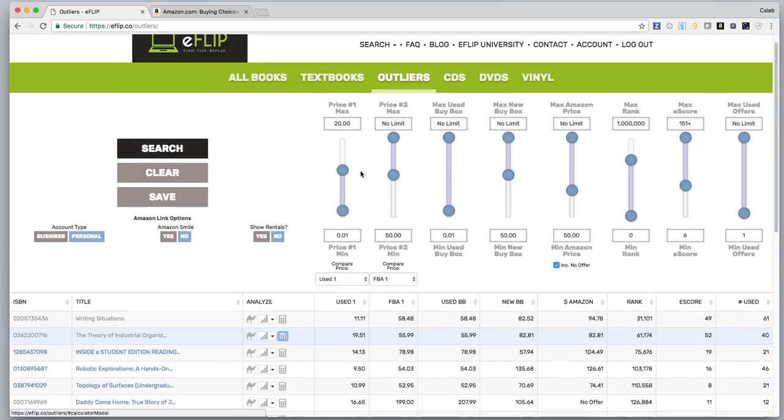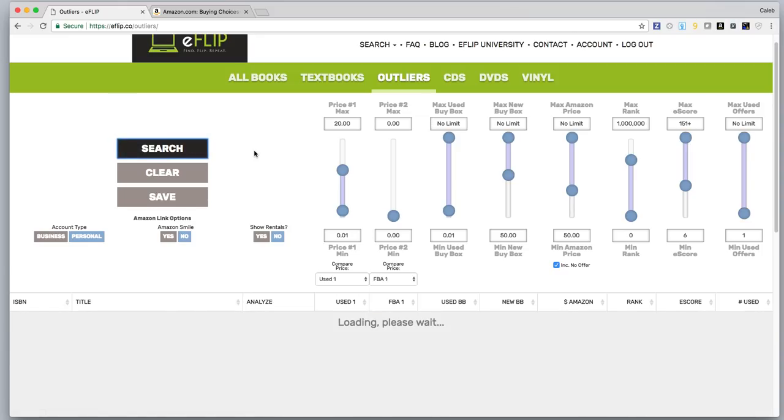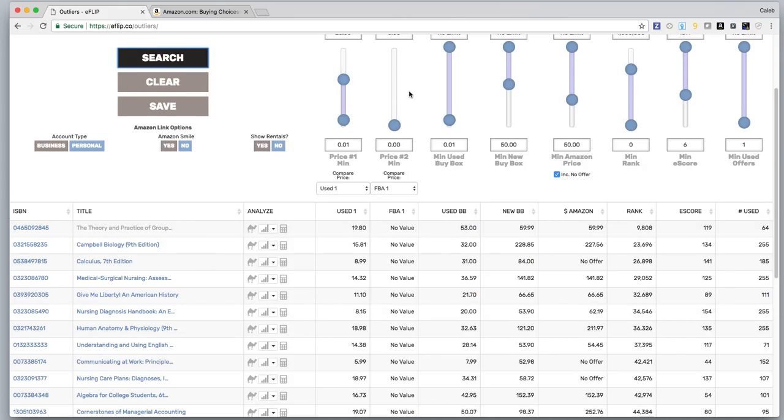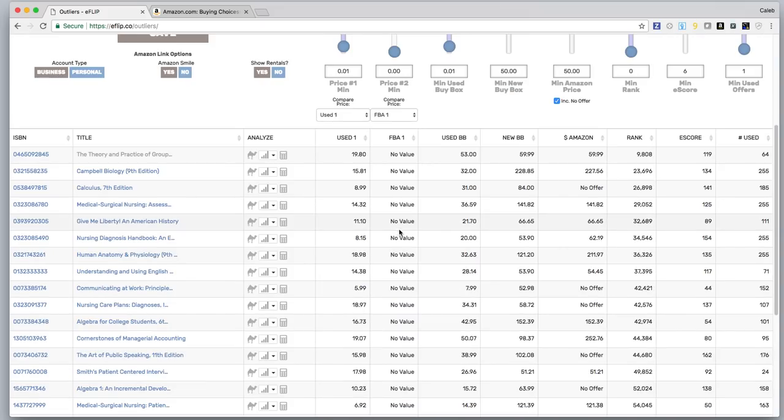So, again, this is the main concept behind Outliers, but this is just the very first search. It's very powerful. Let's show you a couple other searches here as we get into this intro video as well. It's not just for finding cheap merchant fulfilled where the prime is higher. You can do that here. We could actually do the same search and bring prime prices down to 0. If there's no prime prices in the lowest 15 to 20 offers, then they won't show up in the API. So we could do the same search and find books where there is no prime price visible because there's not a prime price in the lowest 15 to 20 offers. So you'll see no value shows up. If we brought these sliders down both to 0, we'll find ones that have no value.